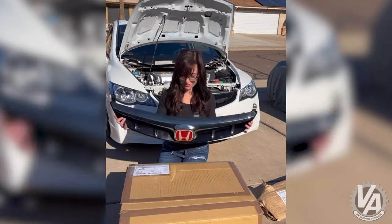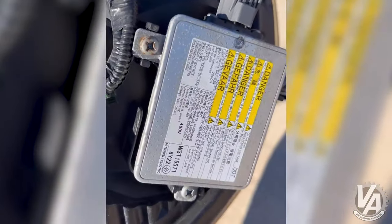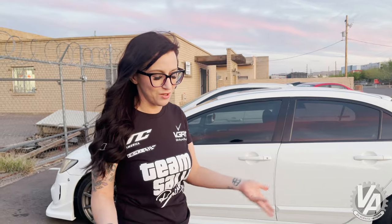I really wanted to do a real FV2 conversion, so I took all the replica parts off. In the process of doing that, I actually got rear-ended while driving home from work one day. The guy didn't have insurance, but he paid me out on the back of the car, so I was able to get a lot of the rear parts that I needed. It worked out for both of us — he didn't get in trouble and I got my car.